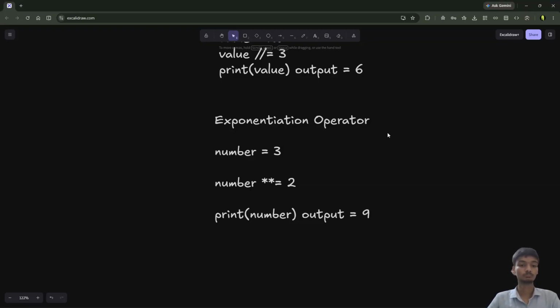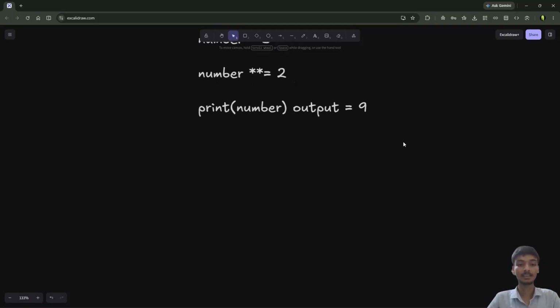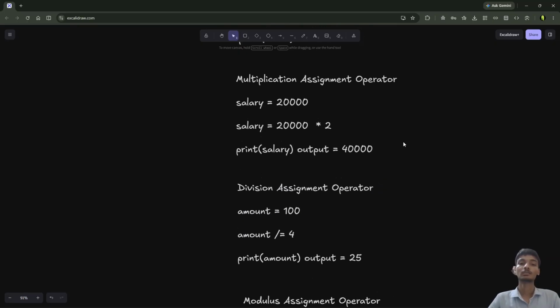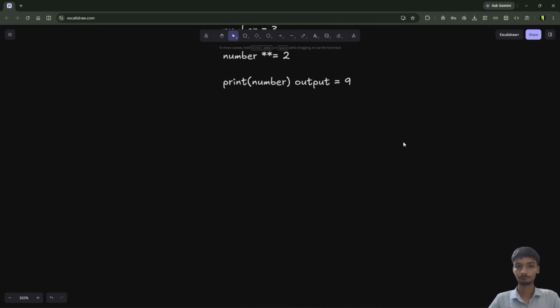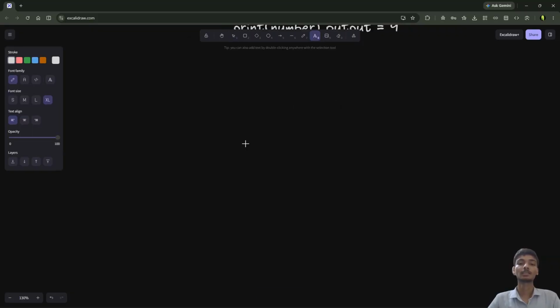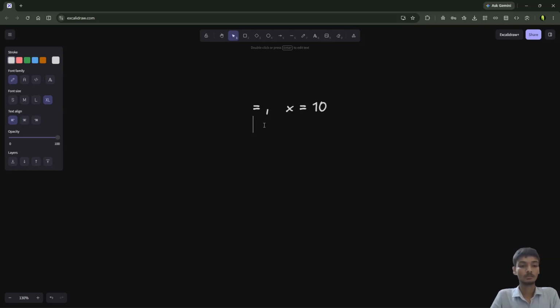So I'll give you a basic summary table of that, so you don't get confused among all these operators. You can see right here, equals is the assignment operator, used for assigning things like x = 10. Then plus-equals is the addition assignment operator.